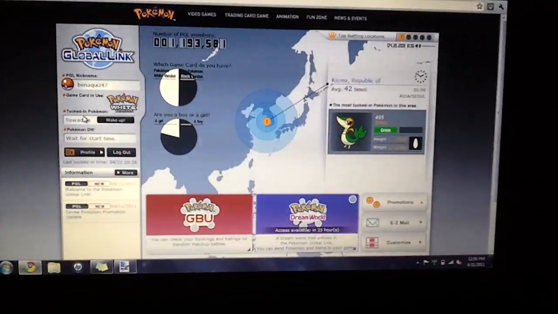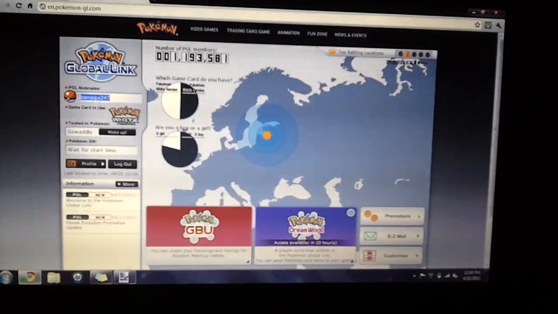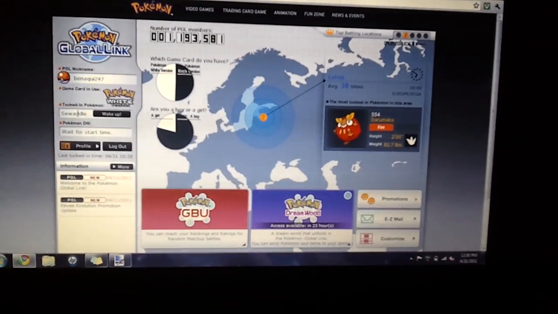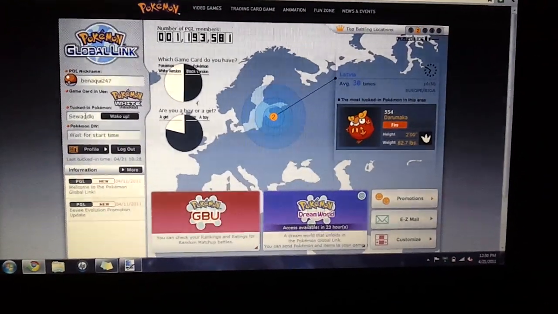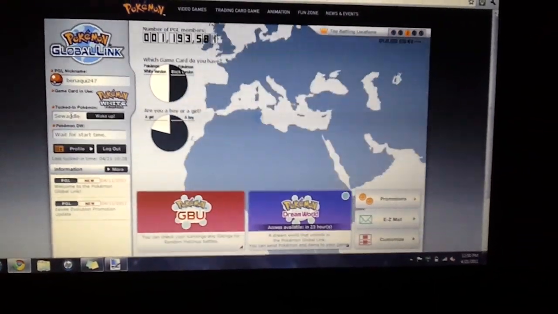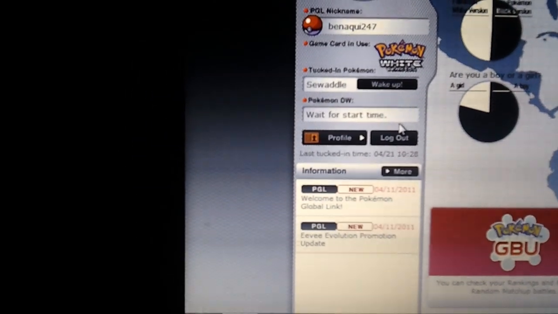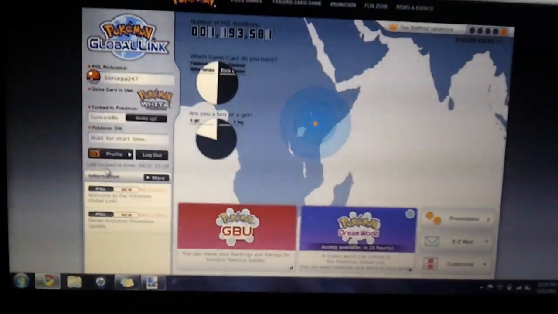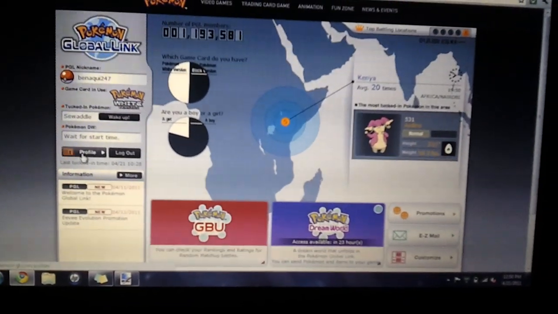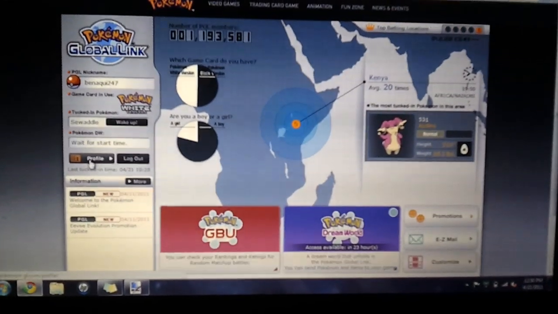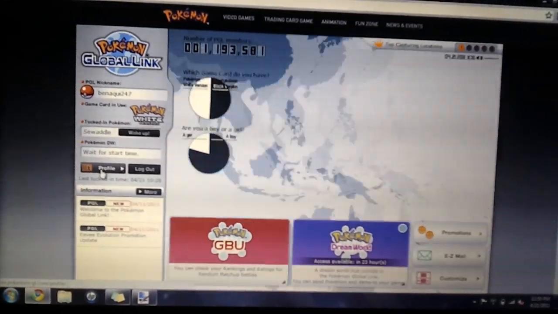Once you log in, of course, you will be able to see your username up in the upper right. And at the time, since this is a new process for you, you will not have a Pokemon tucked in. But as you can see, I do. So you can definitely see the Pokemon here. And I can choose to wake up from here as well, and status, etc. This is a good time to check your settings if you didn't look at that part when you registered. You can go to profile.